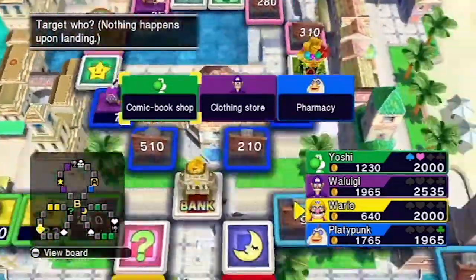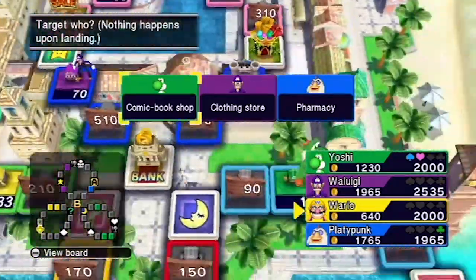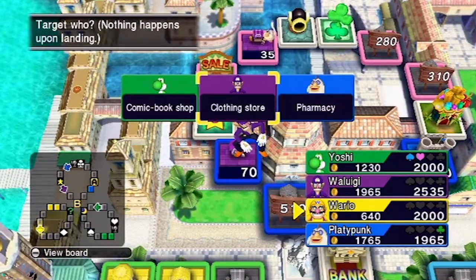Oh, so you moved to another player's thing. That's 19. I don't think it actually triggers. Nothing. Yeah, so top left. Nothing happens upon landing. Oh, okay. So you just move to that space. You don't actually affect that space.